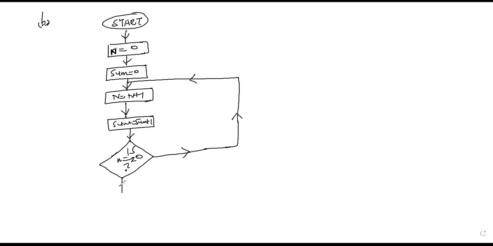And if yes, you'll print the average, because they told us to print the average. They say that it prints the mean, okay? So print average, which is the sum out of 20. And then after that, you stop.